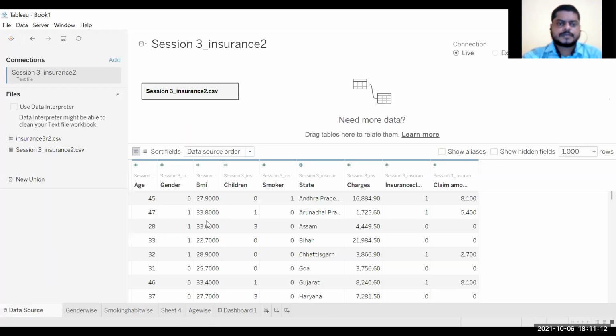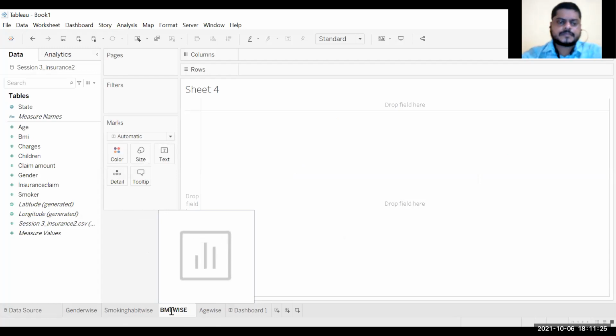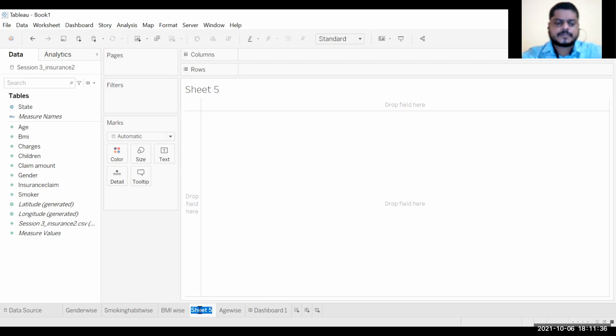What else is there? Age, BMI, then treatment. So we are creating different distributions of whether people have claimed or not. Gender wise, smoking habit wise, then we'll create age wise, then later on BMI wise and children.